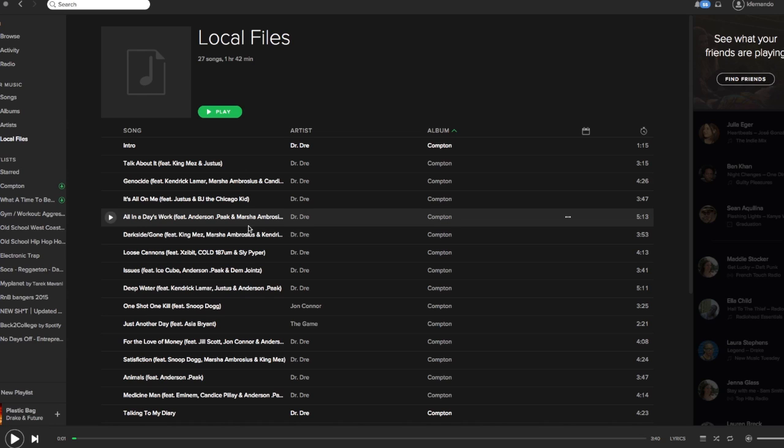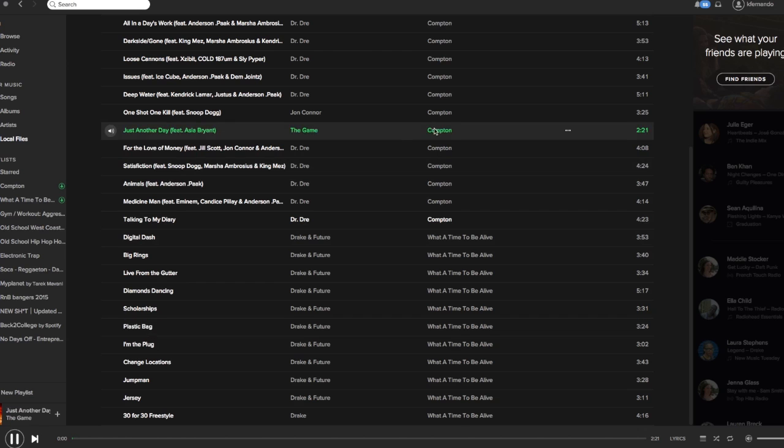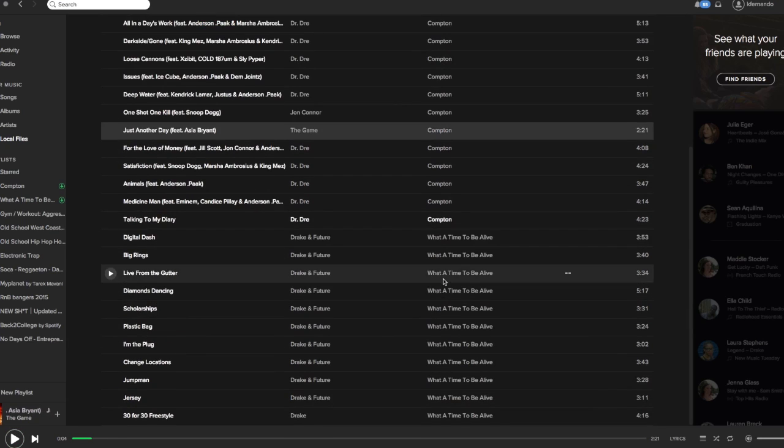Now, before I get into that, just one little caveat to know that you can't actually search for local files. So the global search here doesn't quite work as well as with songs provided by Spotify, and sometimes it won't pick up the album art. So that's another thing. There are a little bit of caveats to it, but still you can still get the music.